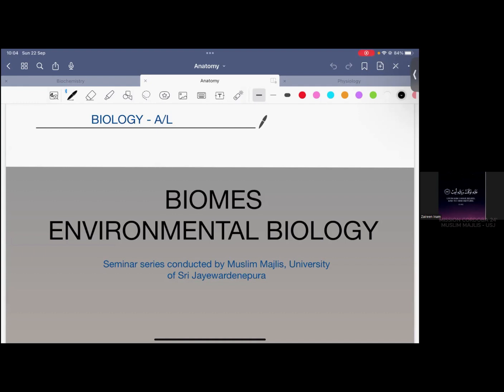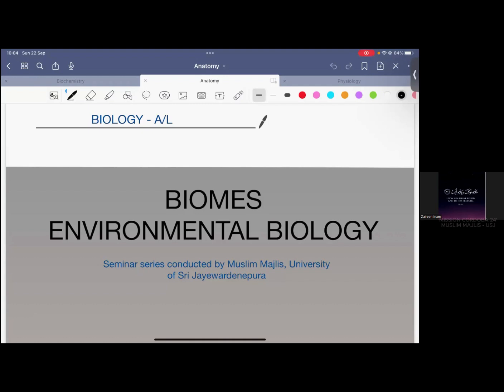Usually there is an MCQ about the biomes, but sometimes there will be some essays also or a structured question. You will have a small part of a structured question also sometimes. But if you check the past papers of the last few years from 2019, you might be able to see that there is always an MCQ on biomes. So that is the reason why I chose to teach you all biomes, because you might have studied until unit 5, and that is very important.